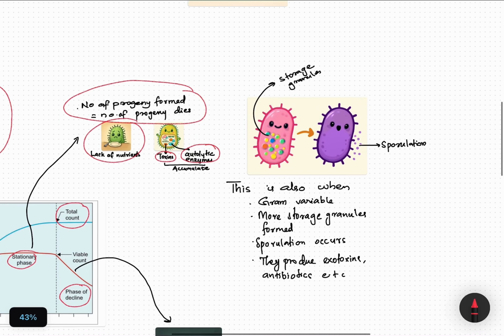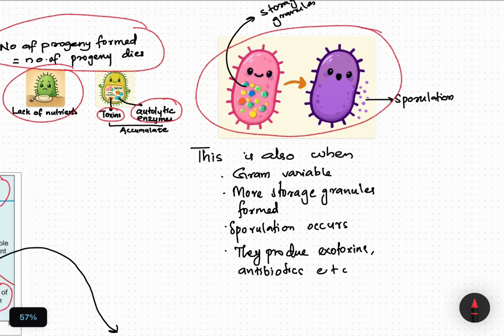And this is also a very interesting phase. I have shown you in the last phase that all of them were in the same color, right? So this is the phase when they will become gram positive or gram negative. They will choose which one they should become and which they should not become. Okay, so this is the time when they will become gram variable.